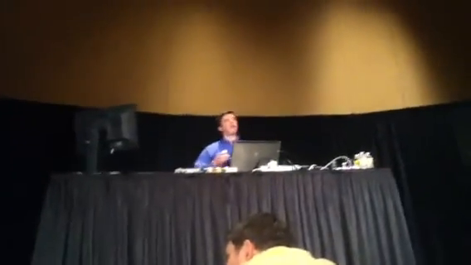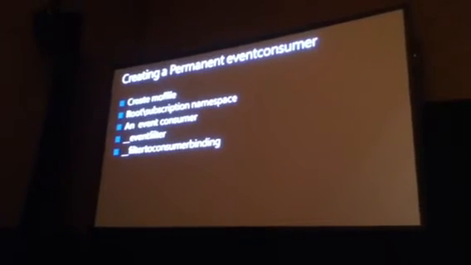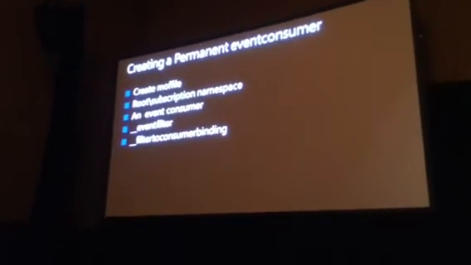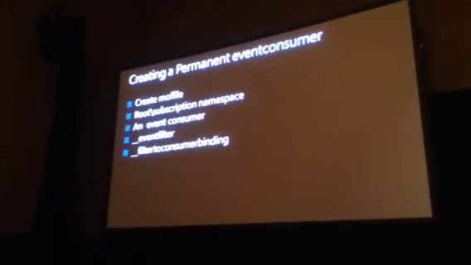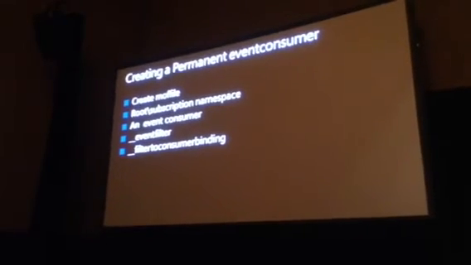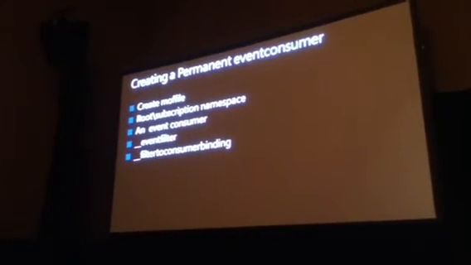Okay. Now, creating a permanent event consumer. We've done the temporary event consumer, we've shown the script. For the permanent event consumer, all we need to do is create a MOF file. You all know MOF files by now, right? If not, go and talk to Sherry. Sherry knows all about MOF. So we're going to create our own MOF file, and we're going to register it in the root subscription namespace. Okay. We need to choose an event consumer, an event filter, and we need to bind the consumer to the filter. So that's how we create our permanent event consumer.